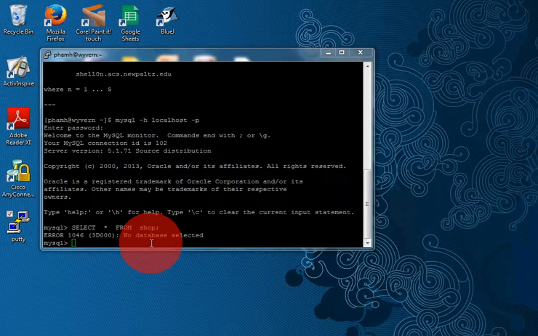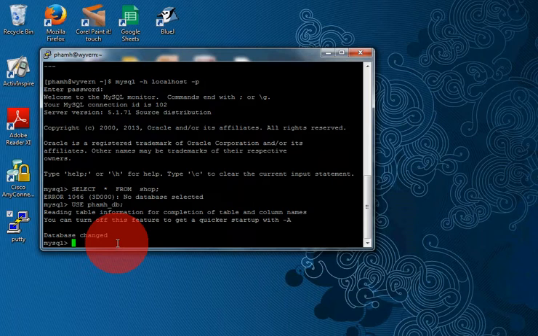You know why? Because we forgot an important step. Before you could access a table or anything in a database, you had to use that database first. Remember the command use, and then my database is my username and then DB. Now I have access to this particular database, and now I can repeat this command and let's see what happened.